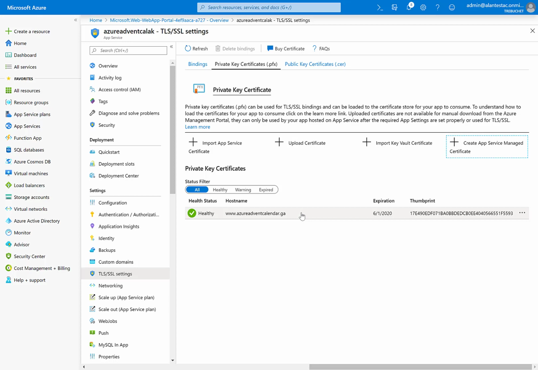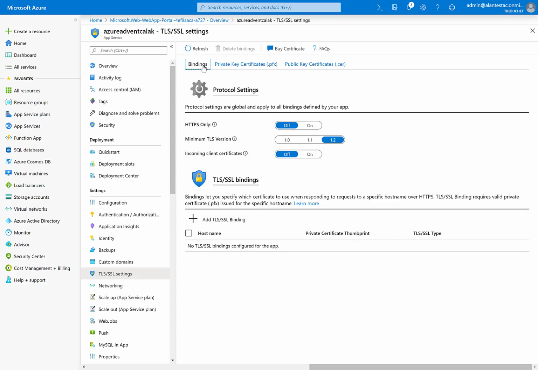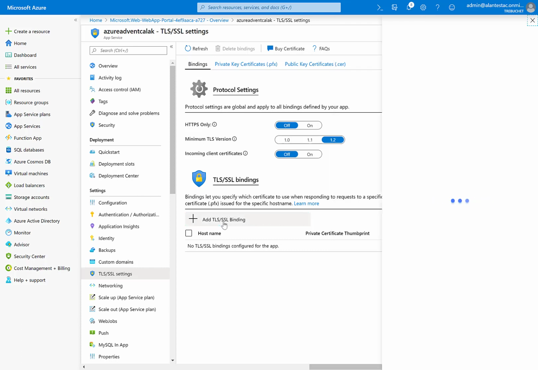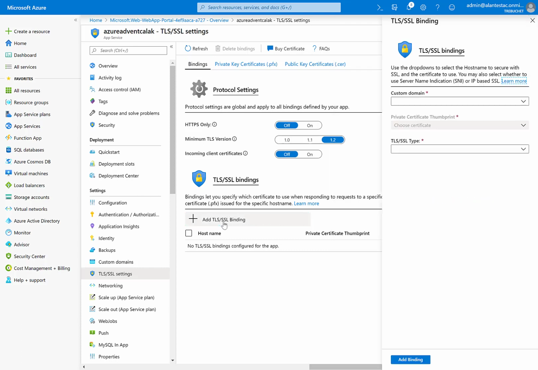So what we need to do next is bind it. We can actually do that here if we go to bindings. And then we can just create a binding. So we're going to bind that custom domain we added to the certificate we created. And let's just create an SNI SSL type.